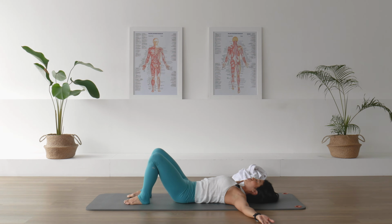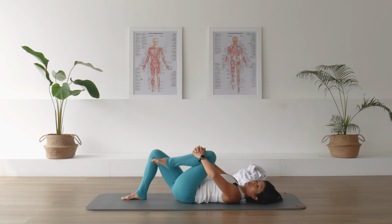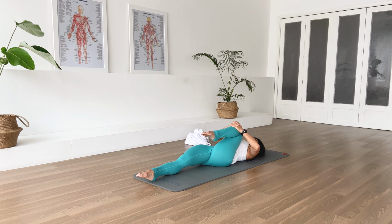All right, I want you to bring the feet a little closer to each other. Bring the left leg up to you. Grab the shin. Compress the thigh to your chest. Extend the right leg down on the floor. Now see if you can really allow the hip to be compressed by pulling the thigh bone to your chest here. And then with the extended leg, I'd like you to dorsiflex the foot, the ankle.